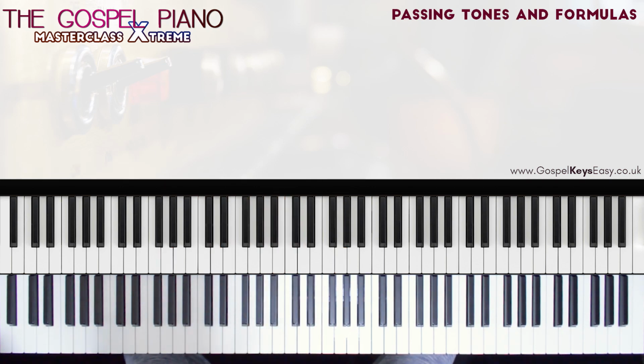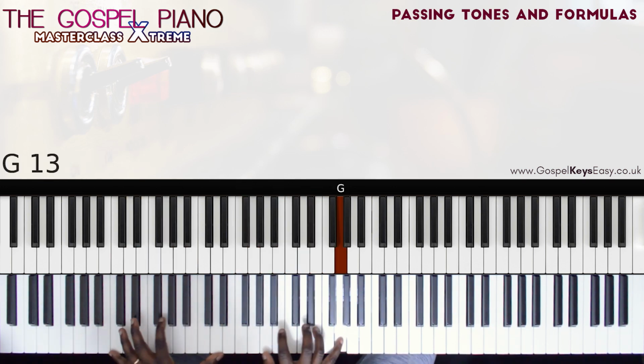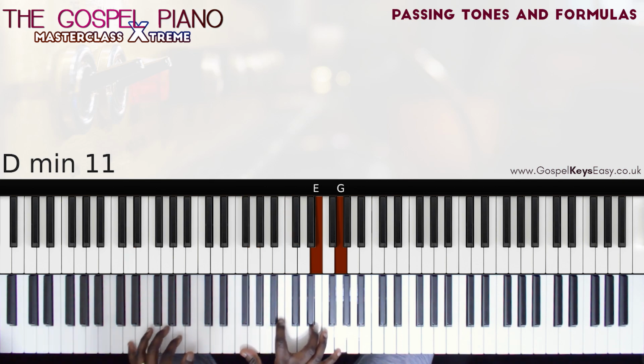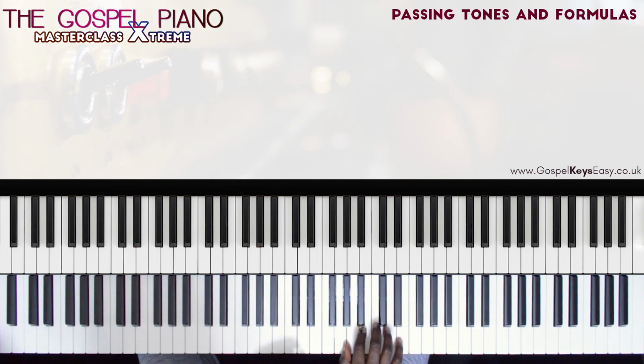Alright, so as you can tell, on the first try, I played the song normally, and then I did some passing tones, and some of the other things I did are just formulas, things you can memorize and apply to any song. So I did the circle of fifths. The circle of fifths is like 6 with the 2, 5, 1, 4. And then I did this.